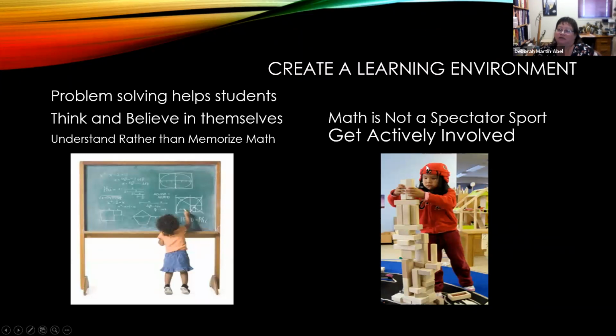Create a learning environment. Problem solving helps students think and believe in themselves, because once a student becomes a problem solver, if you say, oh, I don't think that's right or whatever, then they'll say, no, I'm right, and they'll prove it. And understand. So problem solving helps you understand rather than memorize math. Because you can have a student that's really smart, but all they've done is memorize things. They don't internalize it. And math is not a spectator sport. So get actively involved.